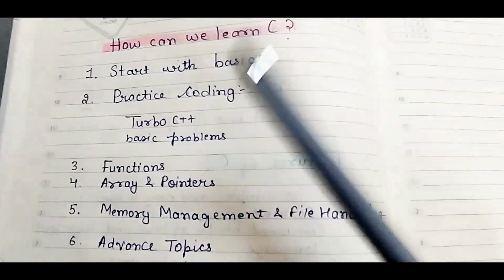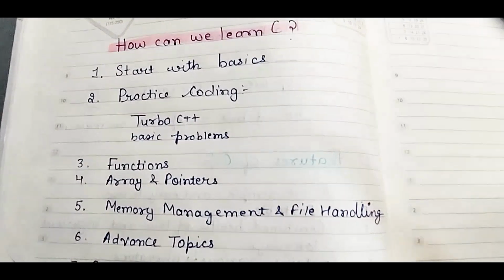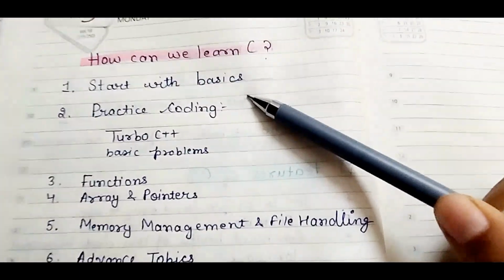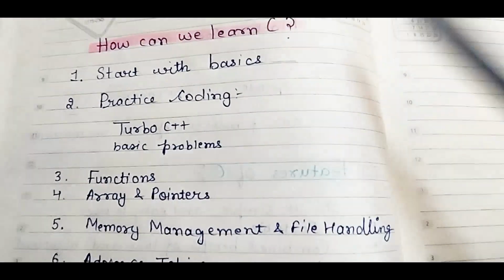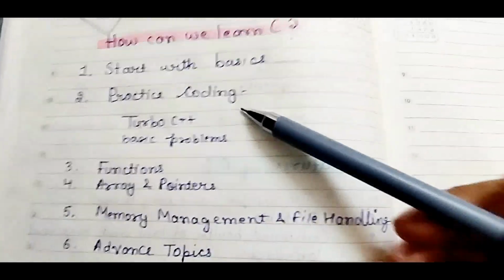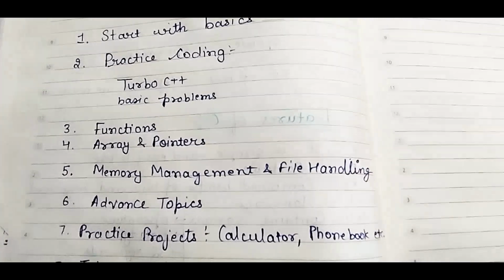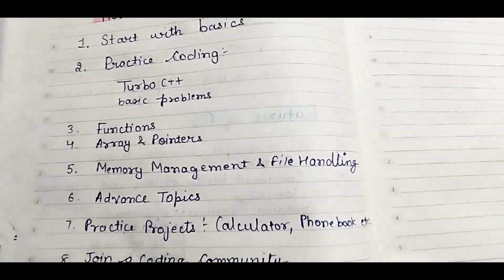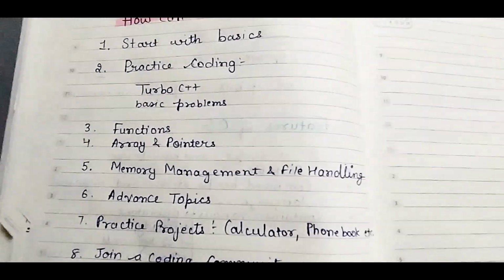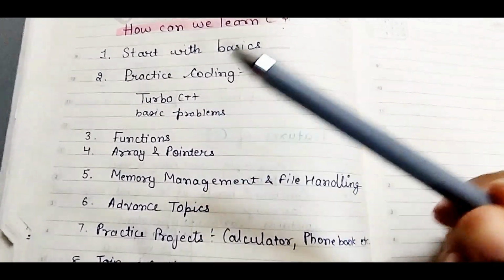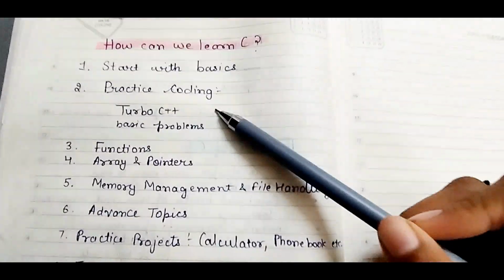Now coming to the last topic of the video, how can we learn C? So we are going to learn C. Firstly, we will start with the basic terms which we discussed earlier. Then we will practice some basic problems like how to create a calculator and using if-else statements, etc. And we can do it in various applications. I will prefer Turbo C++.